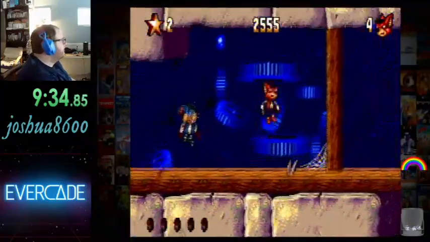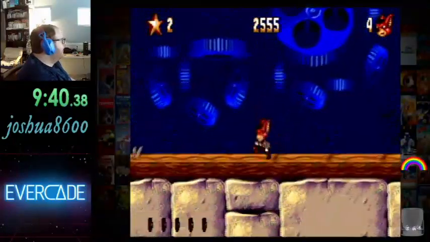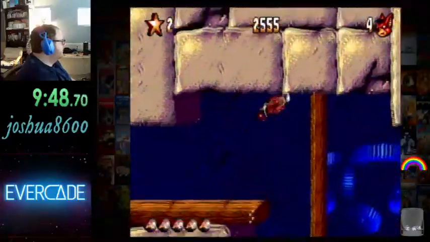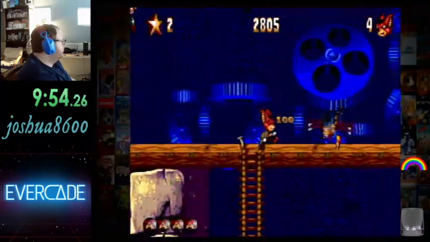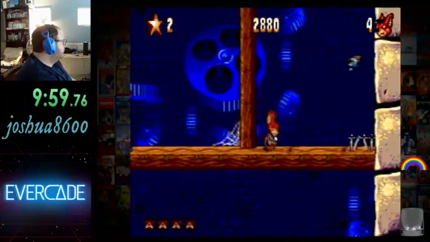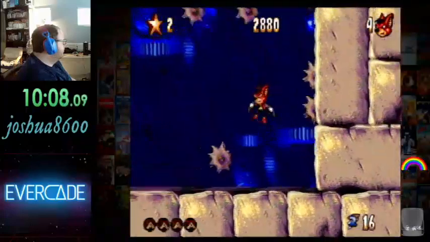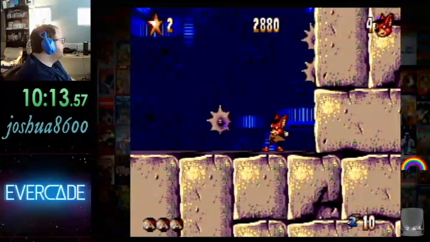Those are bats. They should be my friends. Why do they want to kill me? Okay, how did I just do that Aero's flying move from standing? I don't know. Whoa! What is that? Oh, is this a secret? What the? There's an extra life up there. I want it.